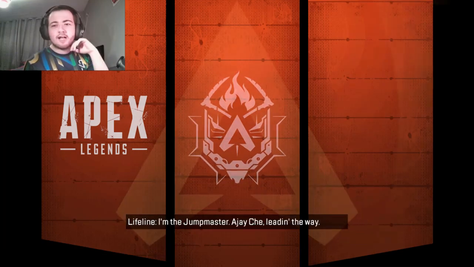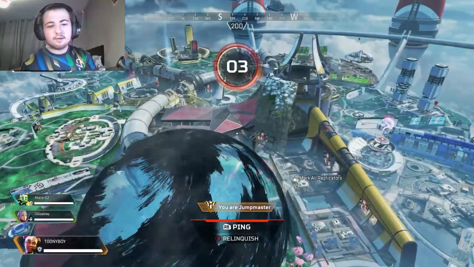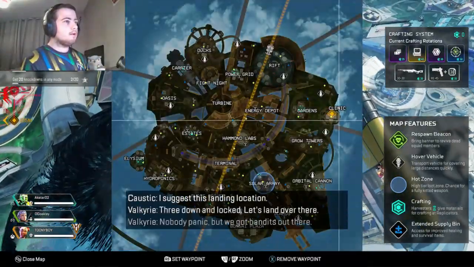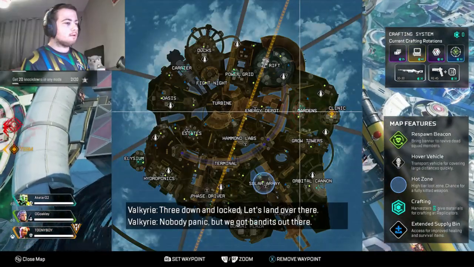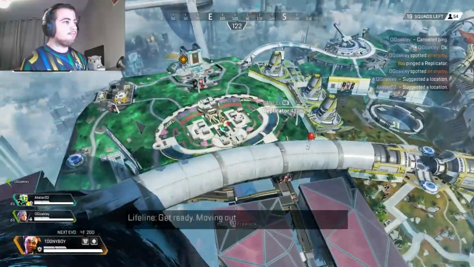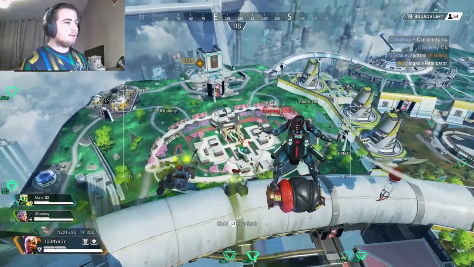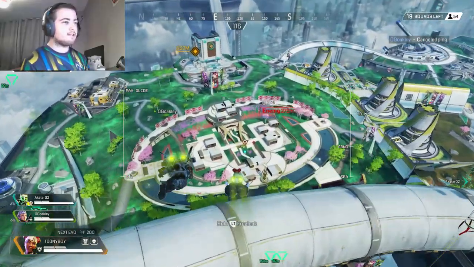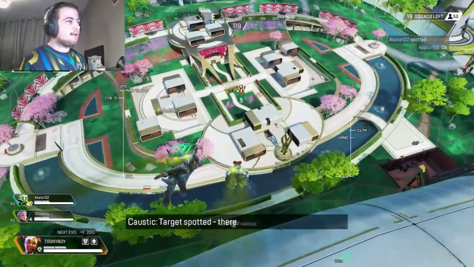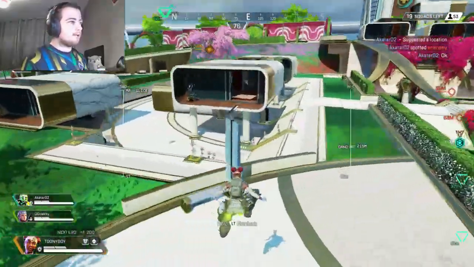Alright. Well, let's see what happens, shall we? See if we can't land this time. Oh, Jacksepticeye is doing three scary games. Lovely. You are Jumpmaster. Oh, okay. I suggest this landing location. We got bandits out there. Okay. Alright, fuck it, why not? Boom. Wait, launch. Alright. You guys do whatever you're doing. That is a very, very interesting mode of transportation, sir. Alrighty then. The team is going their own separate ways, it would seem. Nope, going this way. Go!